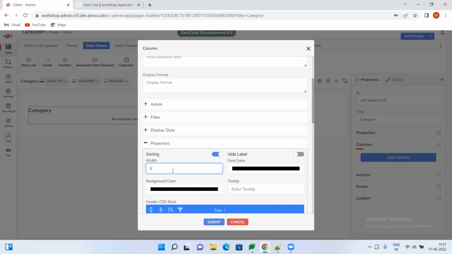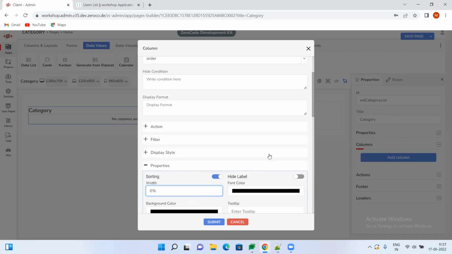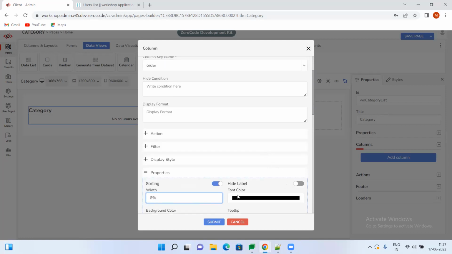Sort means it will enable table sorting. Hide label means it will hide the table header label. Width gives that much width, for example 6% of the width to order. The font color, background color, and tooltip are the other available options for every column.